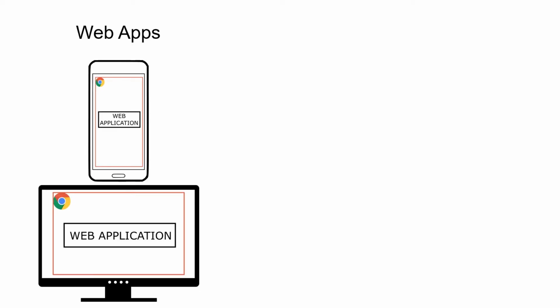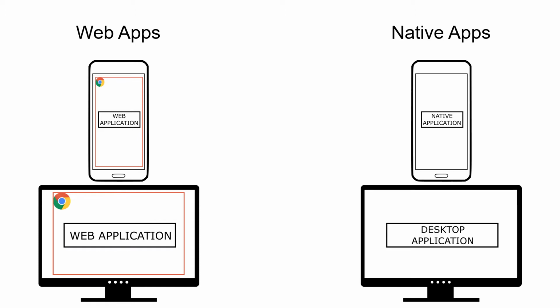When developing applications that are going to be used by users or people, you can either develop applications that will be accessed by the user through a browser. These are called web applications or web apps. Or you can develop applications that the user will download and install in their device. These are called native apps, typically in mobile devices, or desktop apps in PCs.